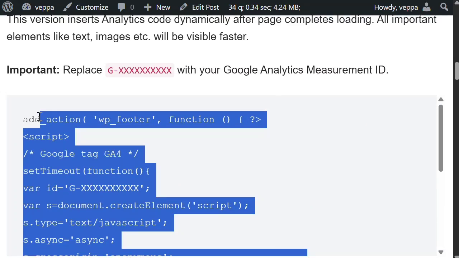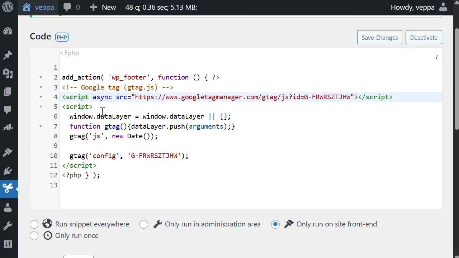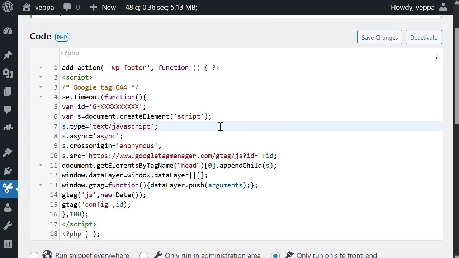So copy this code. It has a WP footer action in it, so you can copy it completely and then go here, select it and paste it here.